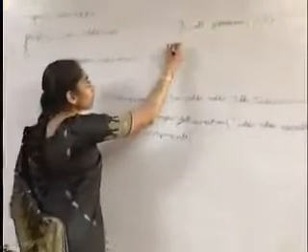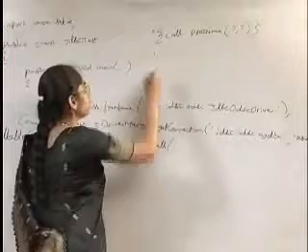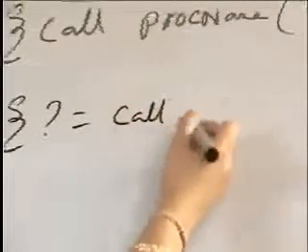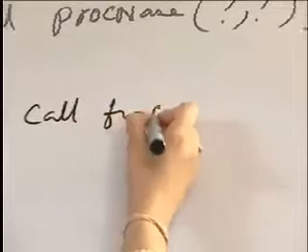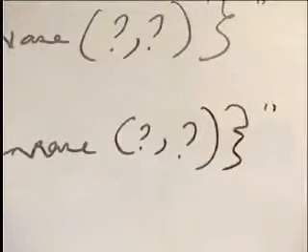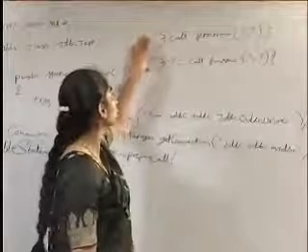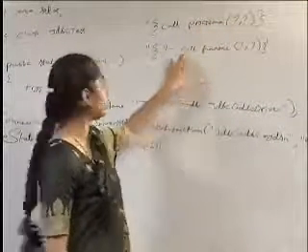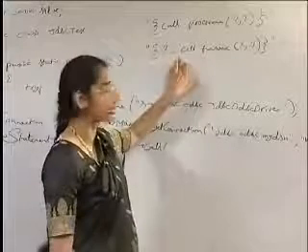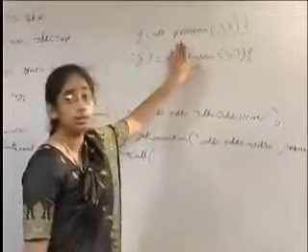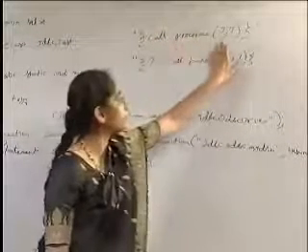If you want to invoke a function, then it is question mark is equal to call the function name with its parameters. Now why is this difference? The difference in this syntax is because procedures do not return any values, whereas functions return a value. So for a function, therefore, there is a question mark is equal to and then the function name with its parameters. For procedures, there are no return values, so it's just call procedure name with its parameters.